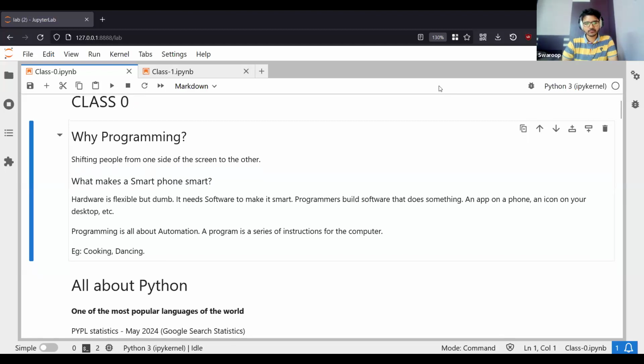Just a quick question to see the overall level of the folks we have here. How many of you have programmed in some other language till now? It doesn't have to be Python, any programming language. Can I get a yes or a no? Okay, I see one person saying they have. Which programming language is that? This is Santoshi, right?